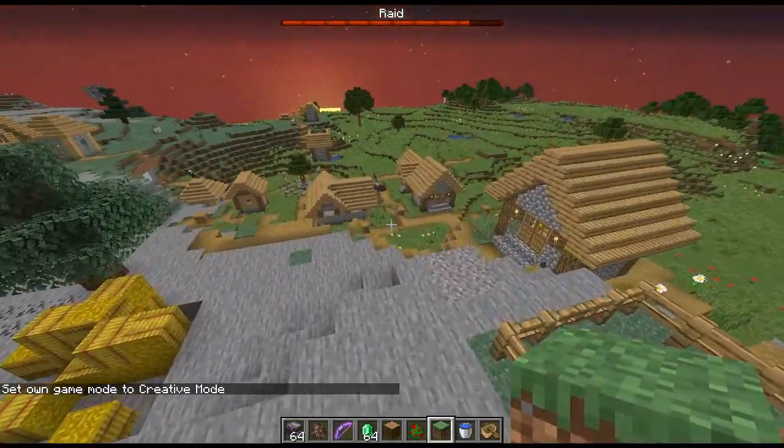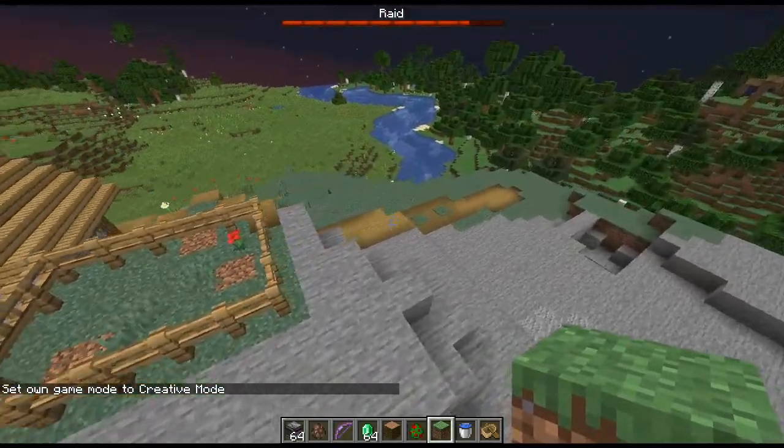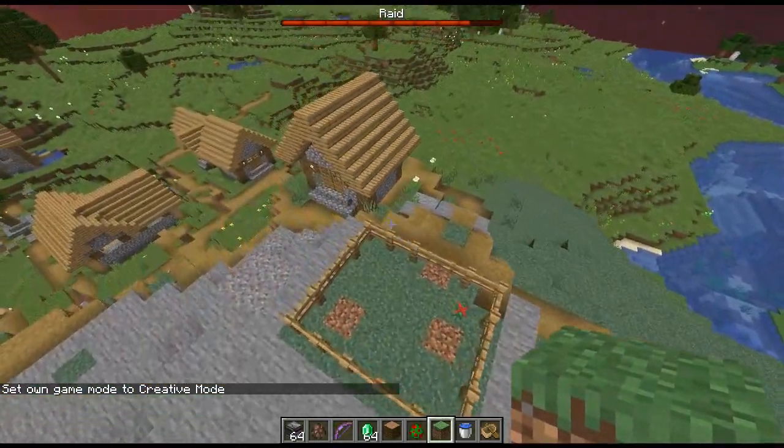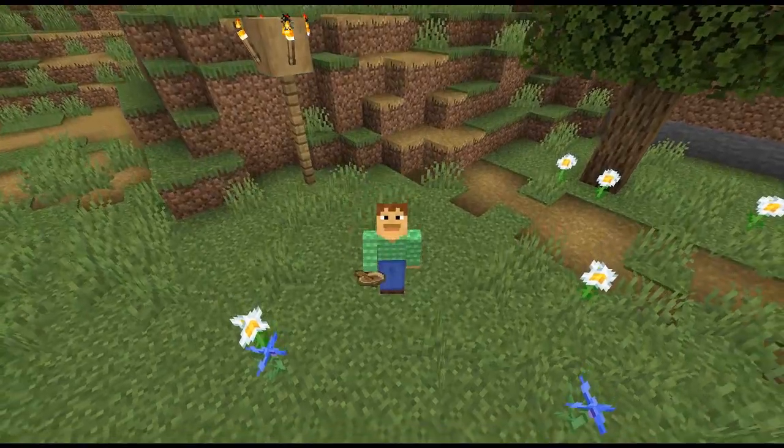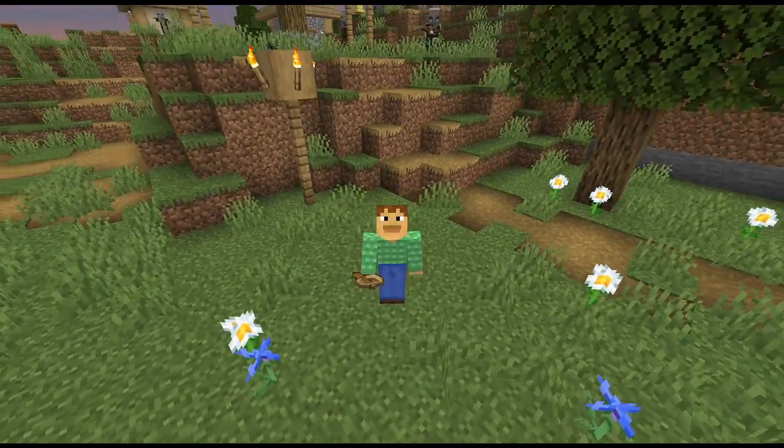It's kind of strange, but this village here on this hill generates a little differently each time I visit it. Here you can see we just have a single house here as well as a pen. Those are all the changes for 1.14.2 pre-release 1.